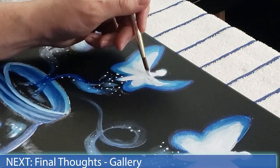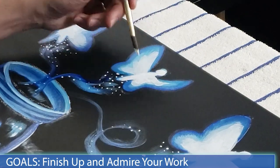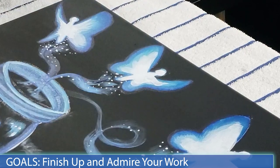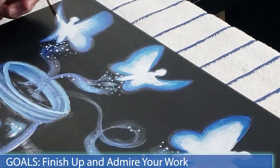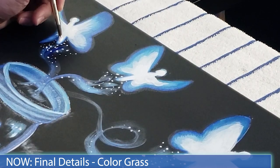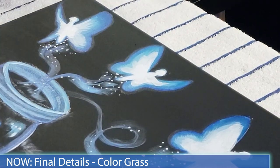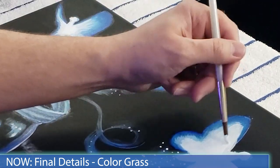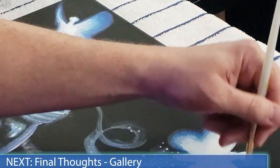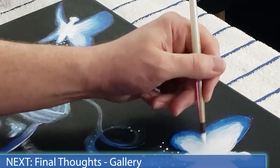And now that you have the solid white, you can come through and add just a few more details if you missed something. Or if the center of the butterfly is now probably a lot more dry, and you are mixing some of your other colors, it's one final layer of white that you can put down just to really, really drive home the point that this is glowing, it's really, really bright.